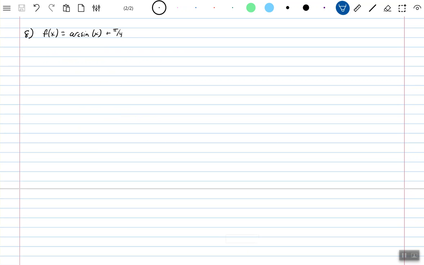All right, let's take this derivative. We have f of x is equal to arc sine of x plus pi over 4, and we wish to find the derivative of f of x. And that's just going to be the derivative of arc sine of x plus the derivative of pi over 4. Now, the only way to do this problem is to memorize the derivative of arc sine of x, unless you want to go through the representation triangle, use implicit differentiation, solve for dy dx, and go from there. That seems like a massive headache. I advise against it.